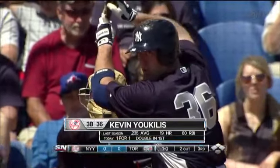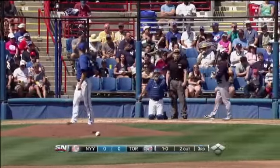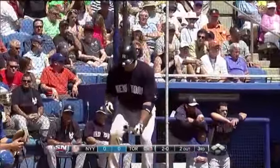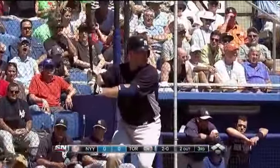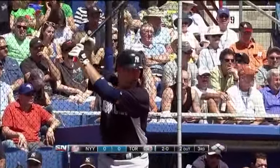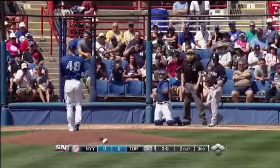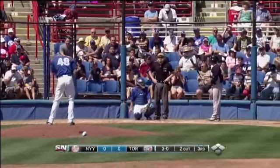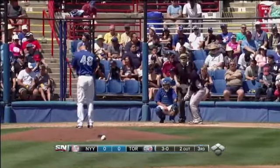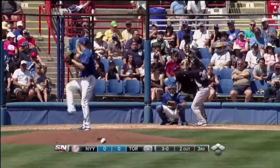It's high hands of Kevin Youkilis as he prepares for the pitch from J-Hap. And he is filling in for injured Alex Rodriguez, who likely won't be ready until the All-Star break. Yeah, that would be the earliest that they're talking about A-Rod coming back. Just didn't look right last year. Just didn't have that speed of the bat. The lower half just couldn't get into the swing last year for him. And we all know why now, because of the hip problems.